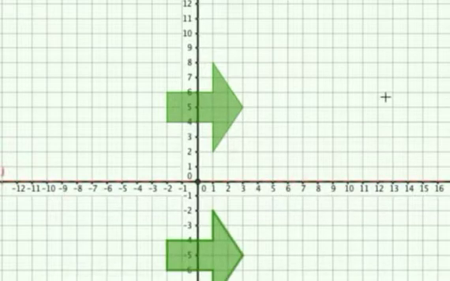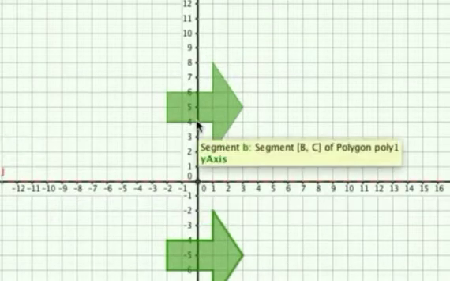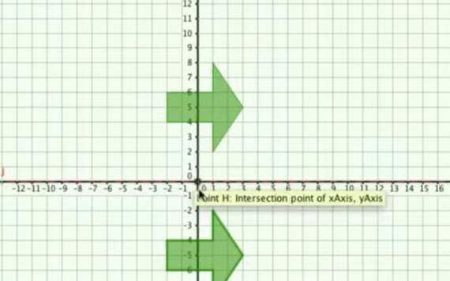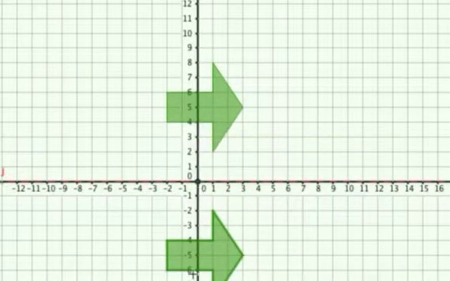And you may notice it kind of looks like a slide, right? It looks like I just slid it down. But the key here with the reflection is that this is up at 4, right? And the reflection is down at -4. It's the same distance away. So that's a reflection. But I can reflect over lots of different lines.